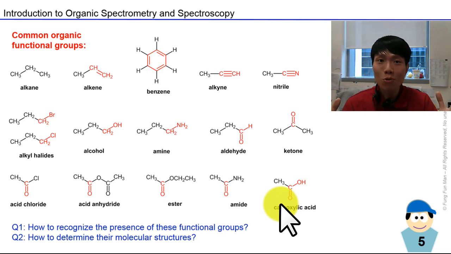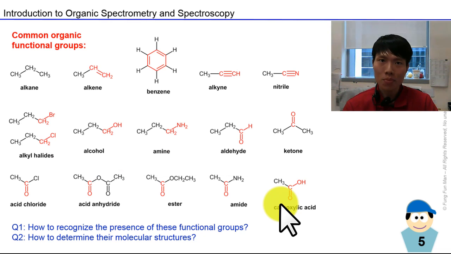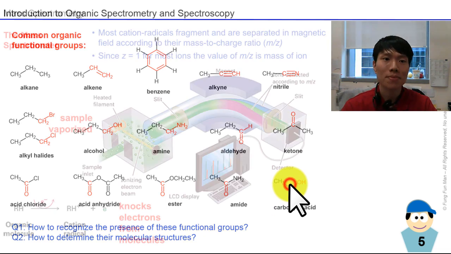Because let's say we want to synthesize that product, but in the reaction, it could give us another isomer which has no drug activity. That's a safe case, but what if the other isomer can kill people or causes a lot of diseases? That's even very harmful. So we have to make sure that the mass is the same, right? It has the right molecular structures. And I think mass spec can help us.